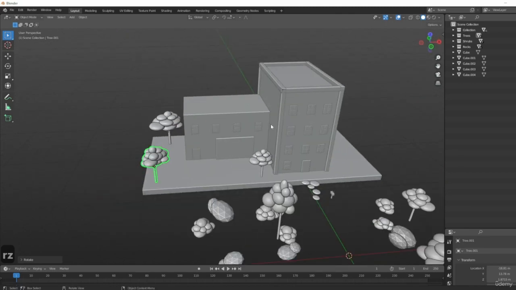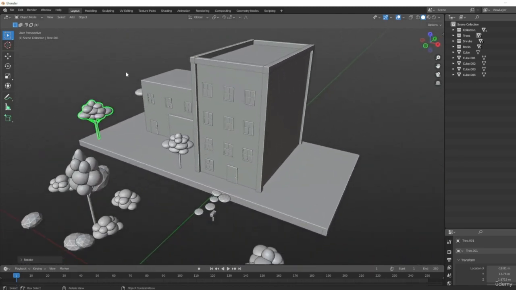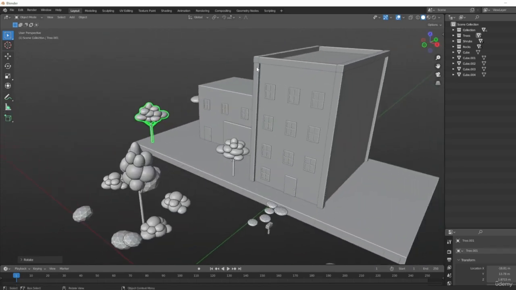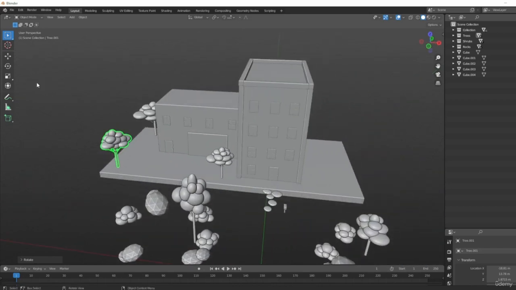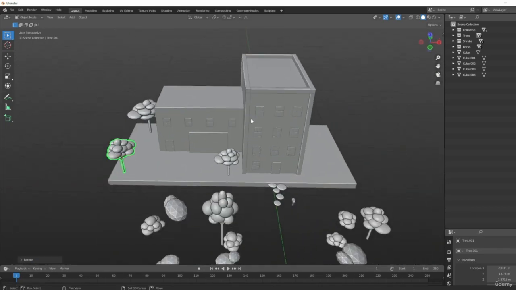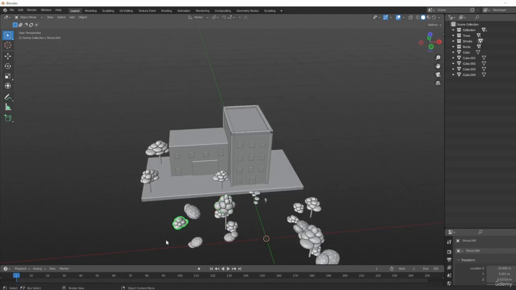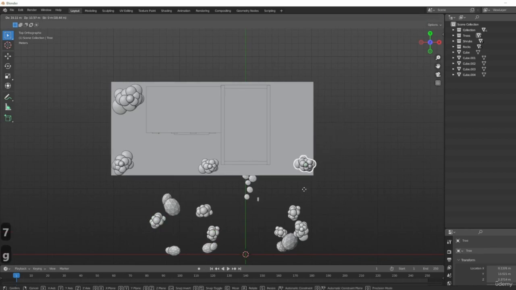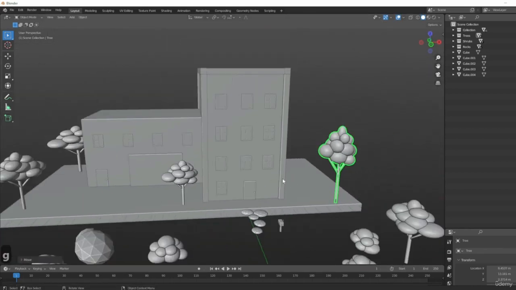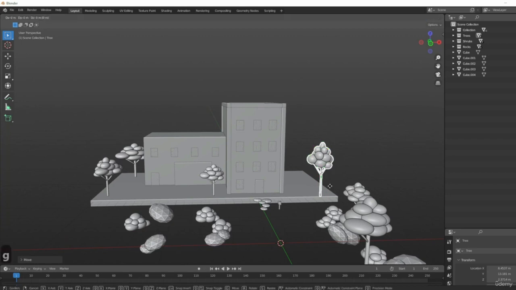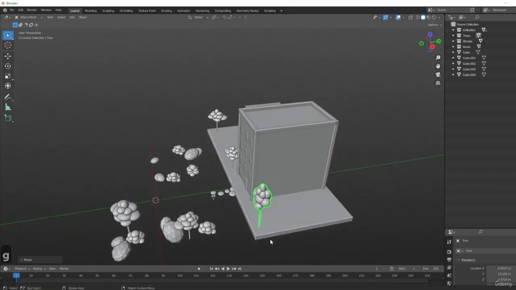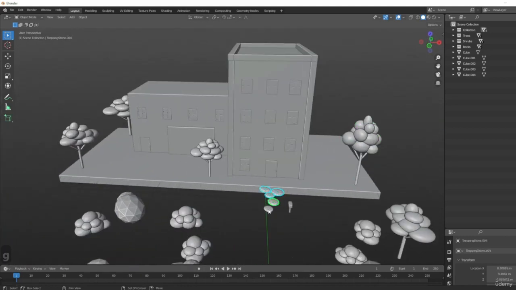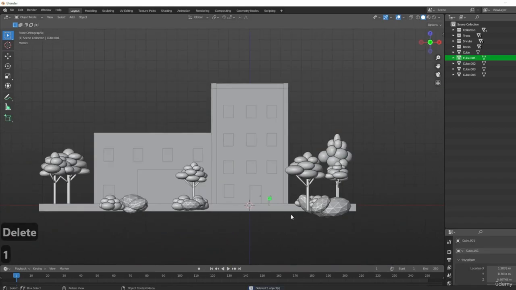Obviously, if you know the camera angle at which you're going to be viewing this, if it's not for a game or something where it's live demoing, you only have to model and make objects for that camera angle. But this is more of a general model, so we're going to make sure it looks good on multiple sides. I don't think we're going to need these stepping stones, actually.